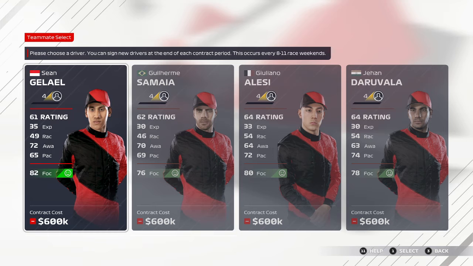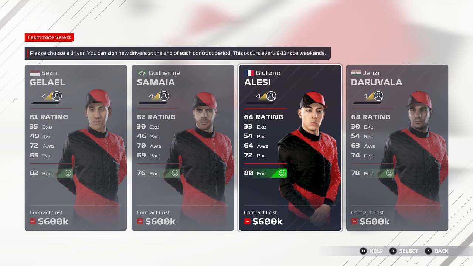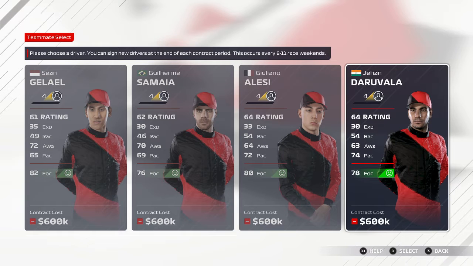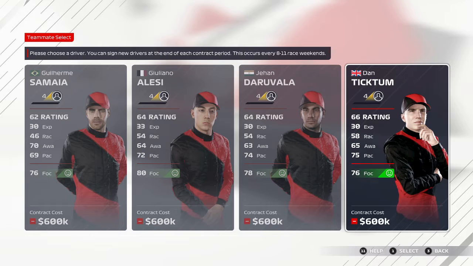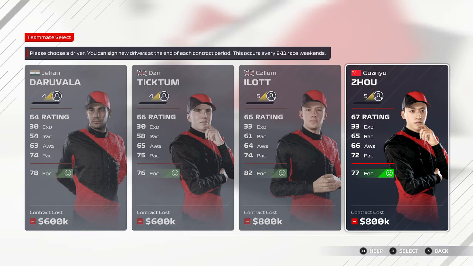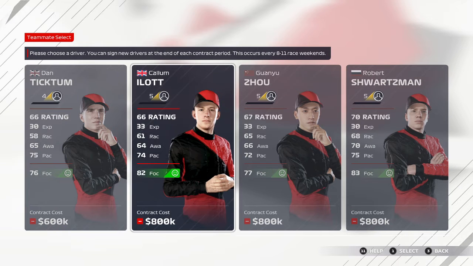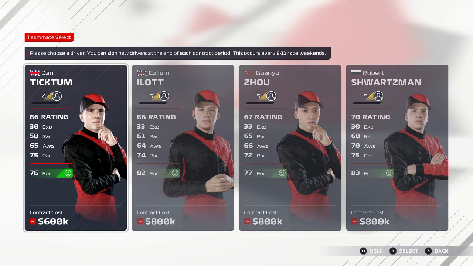Okay, so we've got quite a good selection of guys here. We've got Sean Galeo, Guilherme Samaya, Juliano Lacey. We've got Jahan Daruvala. We've got Dan Tictum. We've got Callum Ilott. We've got Guan Yu Zhou. We've got Robert Schwartzman, and that's it. What? The last 2 times I did this, there was what's his name? There was Jack Aitken. I don't see him here. That's strange.